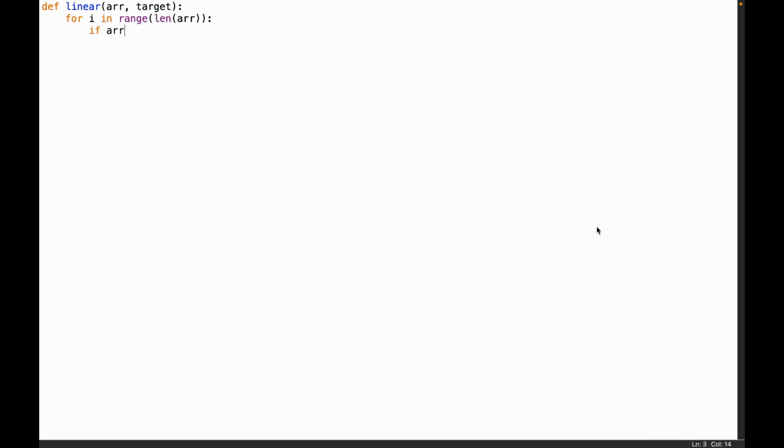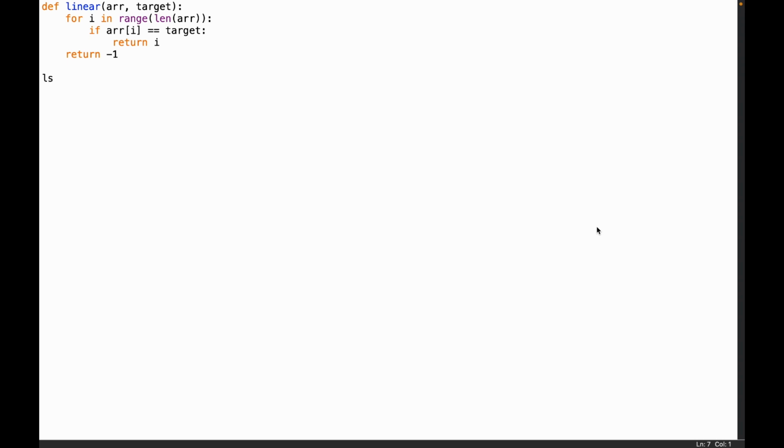So if the ith element of the array is the target, we will return the index of the element found. Else, if we haven't found any element, we will return -1 indicating the element is not found.